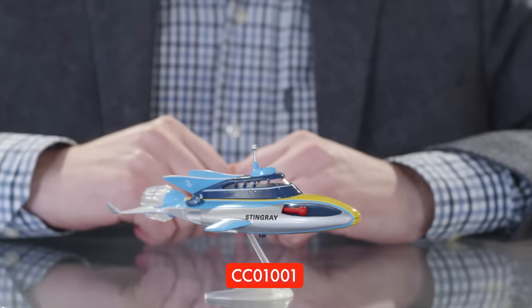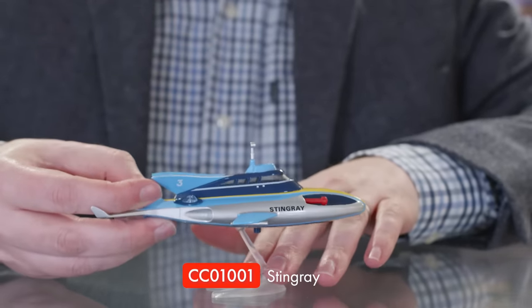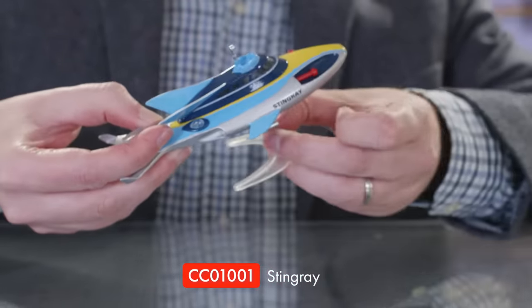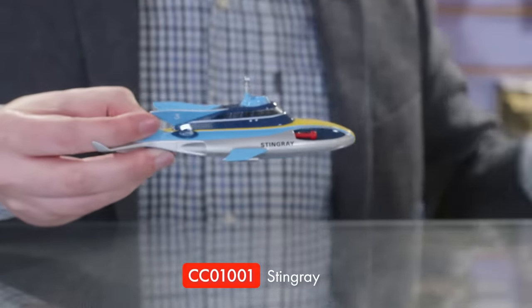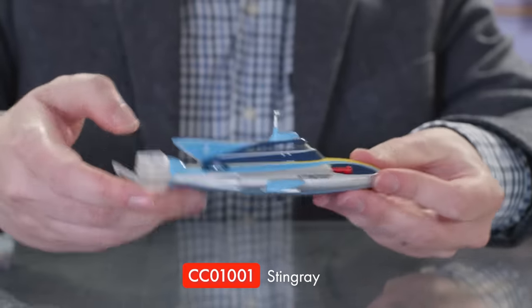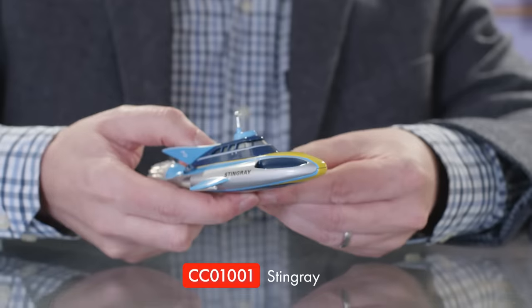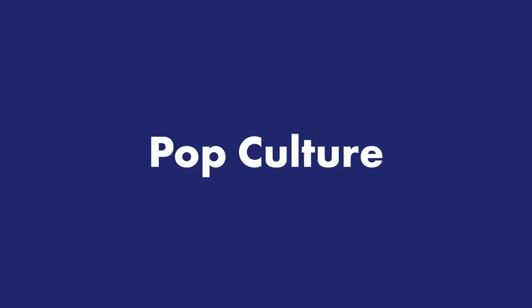This new tool model was inspired by the classic Dinky Toys of years ago, and so features firing Sting missiles for the very first time in diecast. The addition of those retro toy features means the design is not entirely accurate to the version seen on TV, but the intent is very much to produce the toy that was never produced in the 1960s, all in time to celebrate Stingray's 60th anniversary this year.